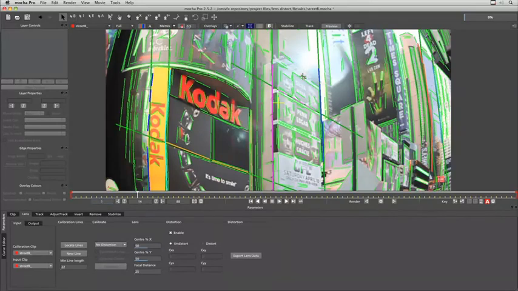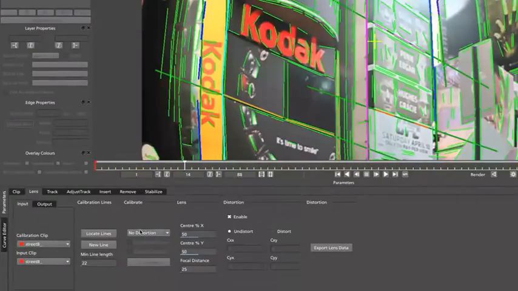Okay, I will select just a couple more lines. One more. And I think that is enough to do the calibration. So the next step is select the calibration model. For this scene, I will use the 1 parameter calibration. Below the calibration model, we have 2 parameters, equidistant lines and calibrate center.